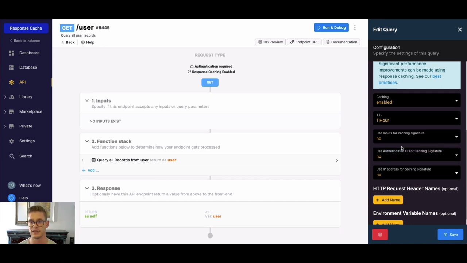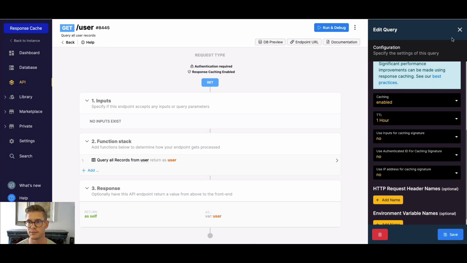One use case could be if, let's say, we're having a movie night and we want to be able to generate a random movie based on a category. Well, if we do this, then the very first category search will return a random movie. Let's say we search science fiction and Star Wars pops out. Well, now every other API hit is going to pop out Star Wars because it's not caching the input nor the authenticated ID. So in this case, our response will be cached as always Star Wars. So that will be our random movie for the night.